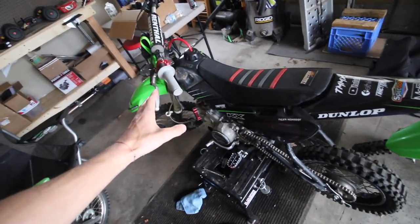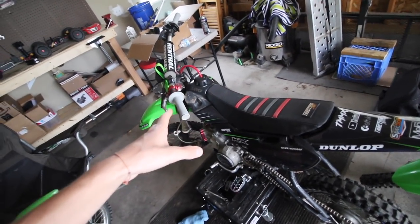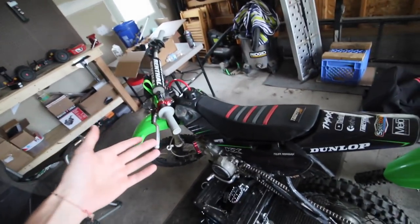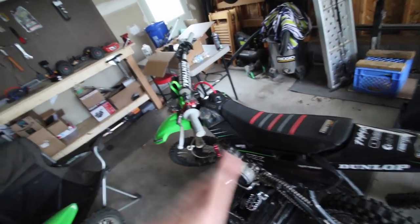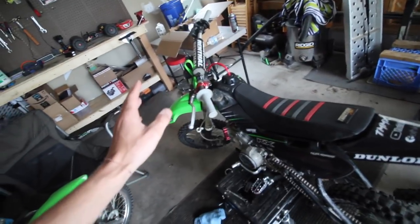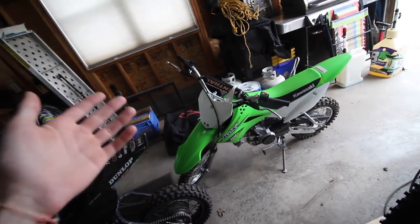I'm gonna look into putting electric start on this thing. I'm not entirely sure of the process. I have looked it up previously a long time ago. Might be a long process, I don't know, depending on how much it costs. And that's the main thing. If this had electric start, it'd be a ton easier. That's the main reason why I also wanted to upgrade to a newer 110L.